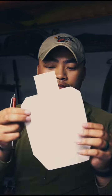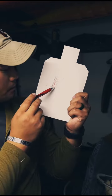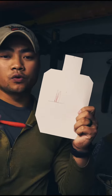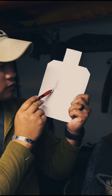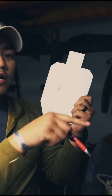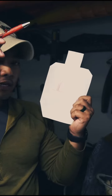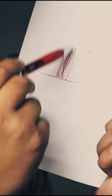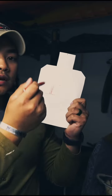But if you look here, it's red to mimic a red dot, but essentially you can think of the same thing with irons or whatever dot color you have. At the bottom here you have these little dots, and that represents where your dot is settling out. And then it comes up, which is the top of your streak, and then it settles down. So you have these little arcs here. And notice how they're all going north to south, right? Going up and down, up and down, up and down.